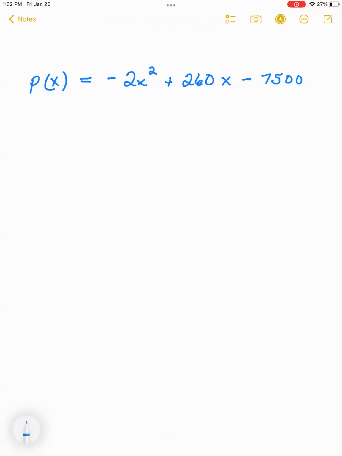Okay, so here is the function from the problem. The question is how many park passes must be sold for the profit to be $800,000. What we'll do is, we're always going to fill in anything that we know into our function. Essentially a function is an equation. So this is just an equation, and if we know the profit, then we need to plug that in. The profit is 800,000. So just go ahead and plug that right in there and bring everything else down.